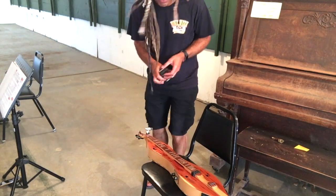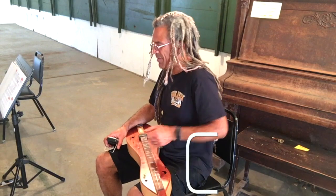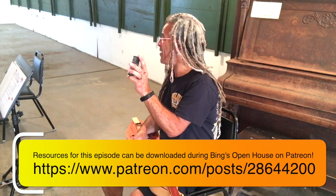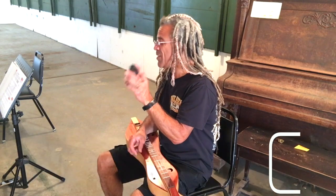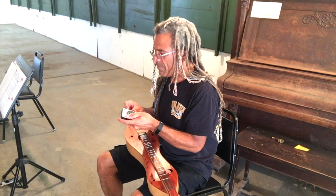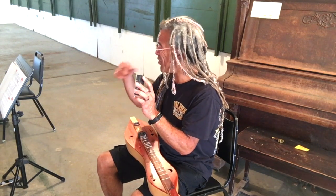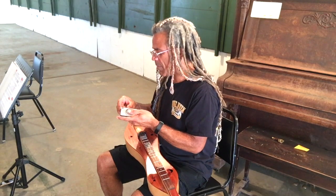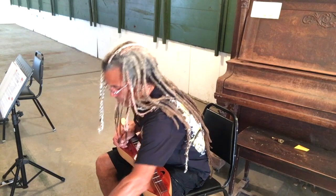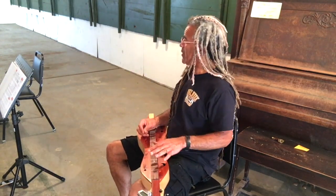Like this one, none the least of which is because it's so easy, but it also has that red light on there. So one of the great things you can do is practice with this and turn the click off and leave the light on, and then work visually with that. But this is 69 beats per minute right here. So you would count that as your quarter note to start.